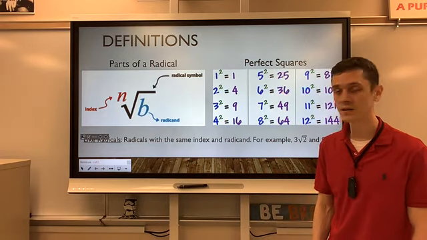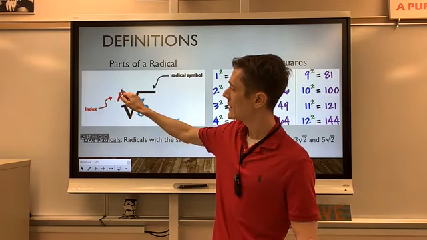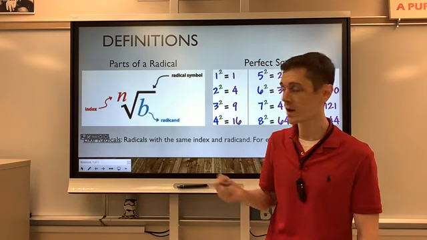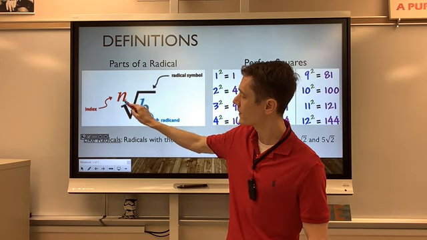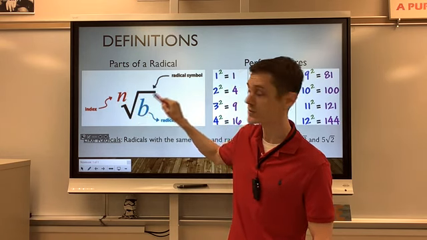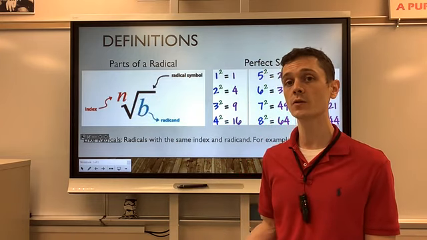First, let's talk about the different parts of a radical. You'll notice that we have a number called the index. Now, a lot of times we don't see a number here. It's a small number, kind of like an exponent in the top corner. But if there is one there, it's going to be right in front of the radical, kind of like above where the check mark part starts. If you don't see a number there, then the index is 2. That's kind of the standard square root that we work with.